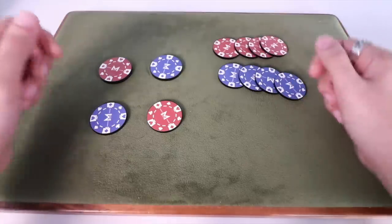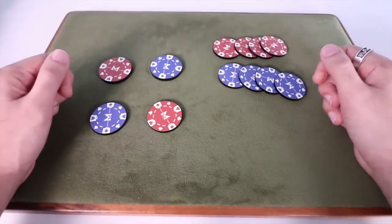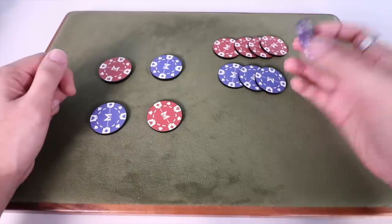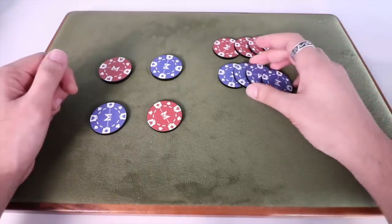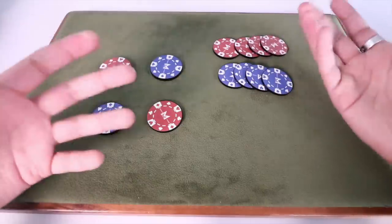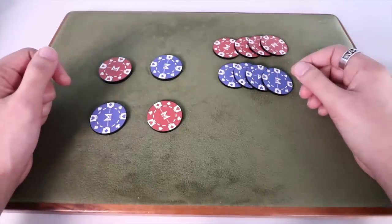It's a great entry point product for those of you who are interested in getting more involved in coin magic. You can consider these poker chips almost like training wheels. It's the same concept, poker chips versus coins. It's a lot of the same sleight of hand techniques, and a lot of the same principles are being used.